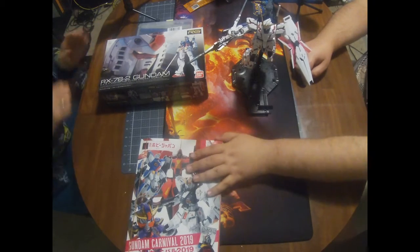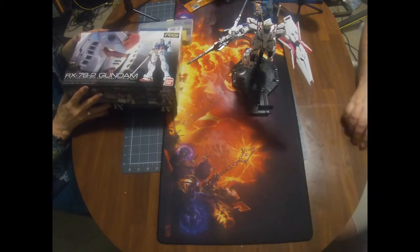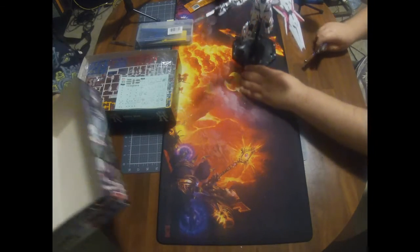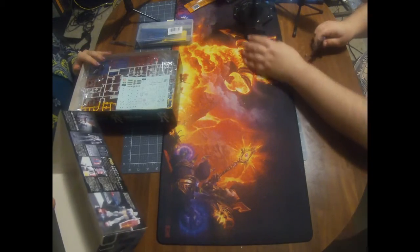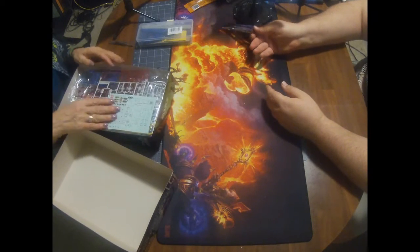So, I think a lot of Gunpla here is just getting acquainted with what you've got ahead of you. So let's go ahead and, I'm having visions of the Lego people, the little figures. Lego. Yes, the figures. You would not be wrong. I would not be wrong.